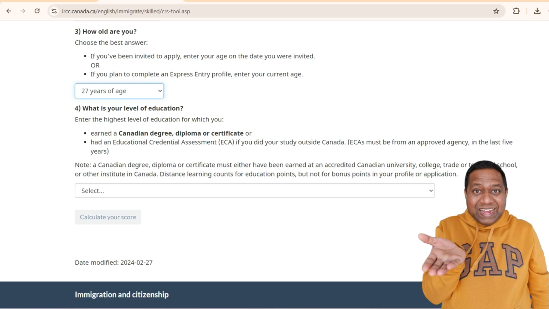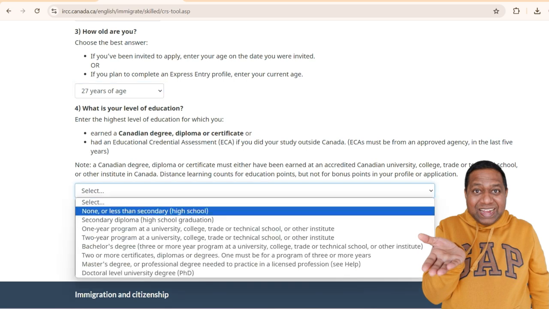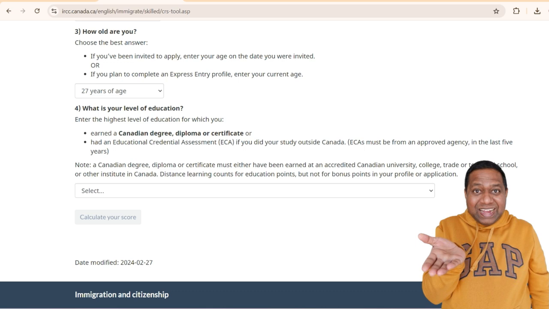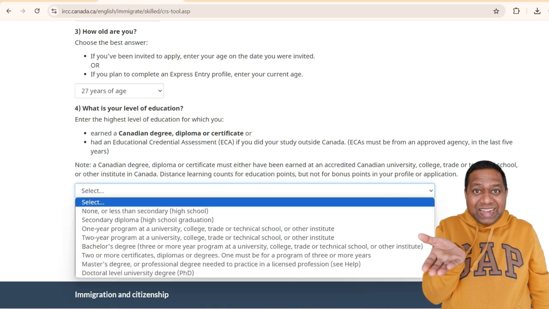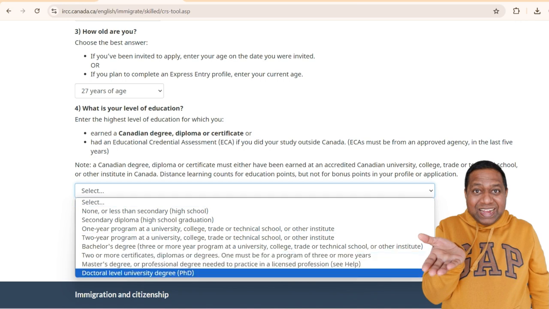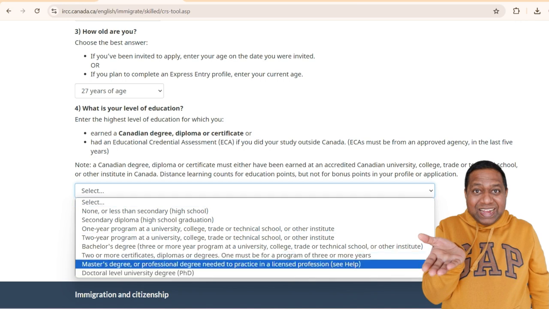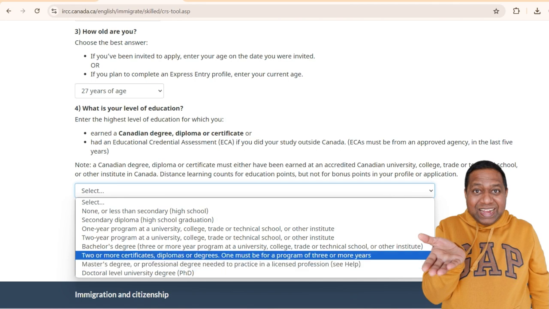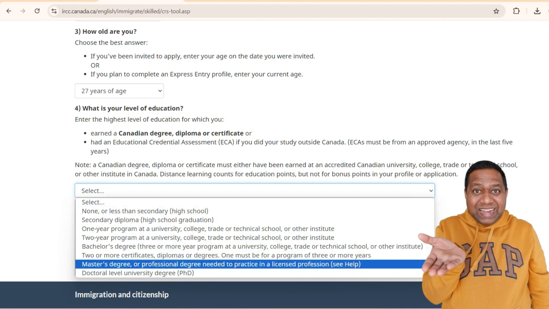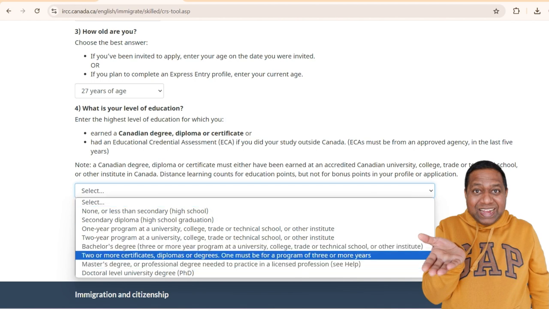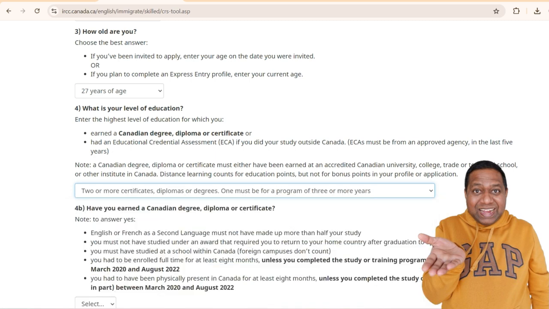So once you get that credential, you will be able to fill this part, assuming that you have a Canadian degree, diploma or certificate and this education credential. So what do you have? In case you have a master's from Canada, you select this, okay? Or say you did your bachelor's elsewhere and you did another degree here in Canada, and depending on that, you have this credential. So you select the option, for example, this option.